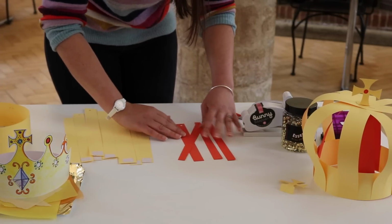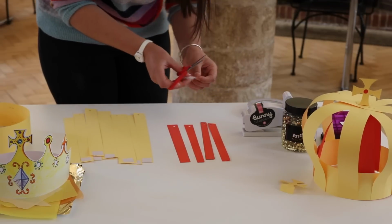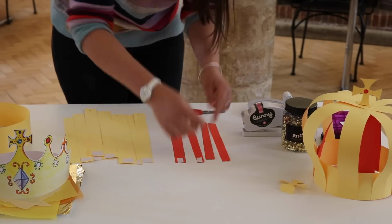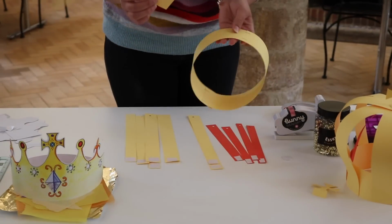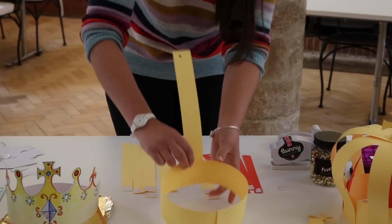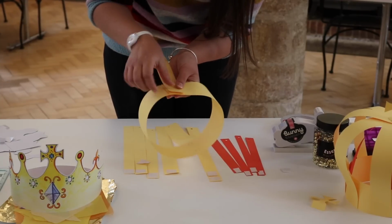I'm also going to put double-sided sticky tape onto my shorter pieces. You'll notice that with my shorter pieces, I've chosen a different colour, which would be really nice if they were in red. So now my pieces are all ready to go. I've chosen to put my strips on the outside of my crown. So I'm putting this one over where the staples are to hide the staples. So that's one there. I'm going to put this one over the staples on this side too.